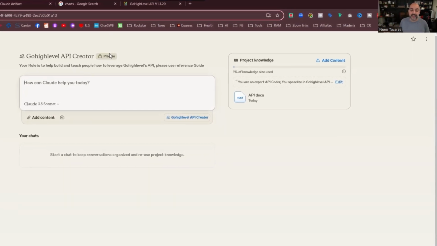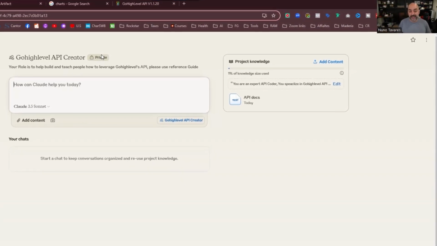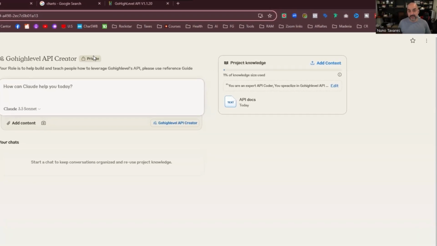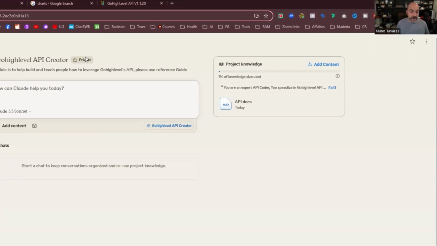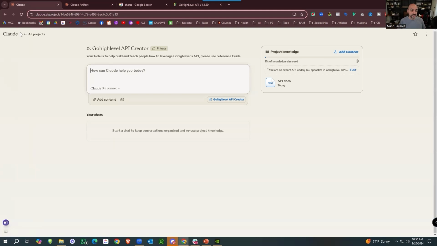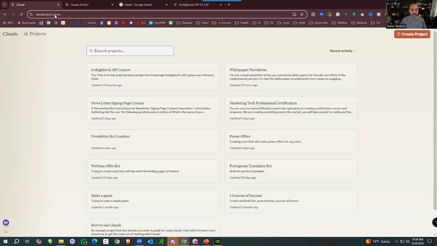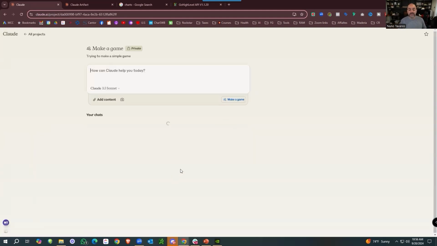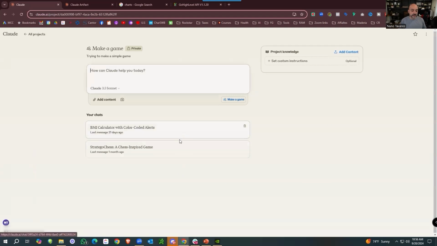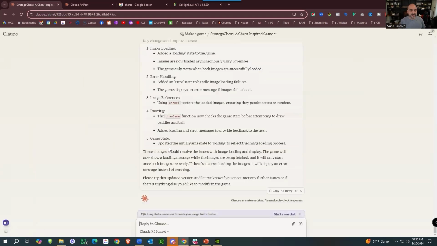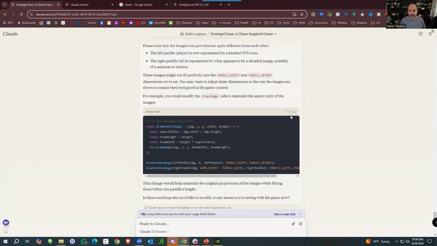It'll have all the API documentation, and then I will get this thing to basically write the API for me. So all I have to do is take it out and plug it in when I'm ready to do so. But these are some of the projects that you guys can leverage inside of here. As you can see, we have tons of stuff in here. We've created snake games, BMI calculators, strategy chess. It's insane, some of the cool things you can create.